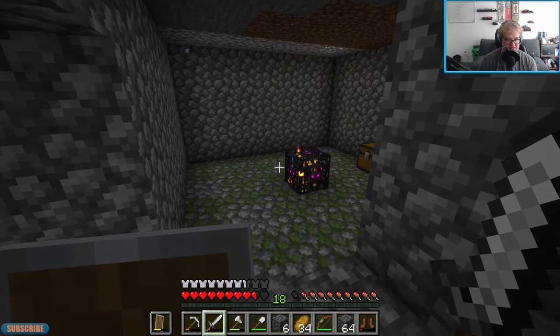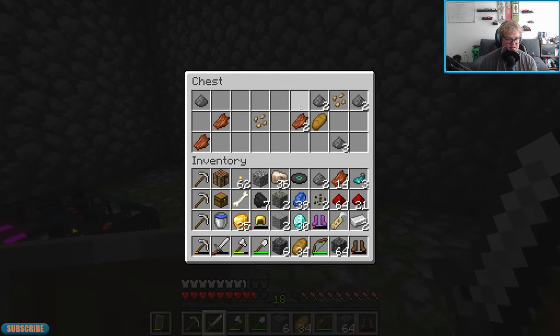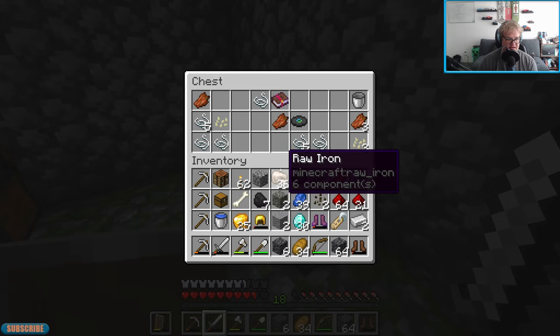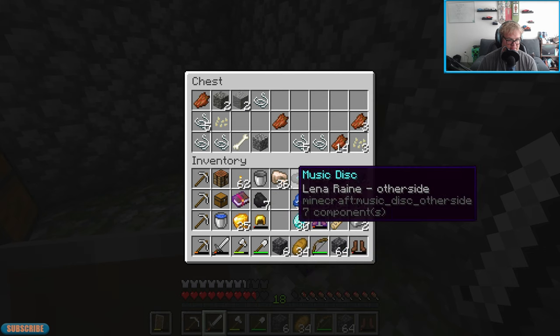So that's good. Only problem is... Ooh, piercing two. I'll put that on the non-existent trident that I have. Ooh, another bucket. Always good. Actually, let me dump some of these blocks.